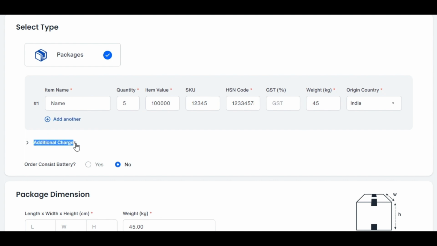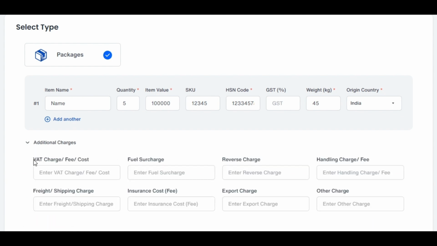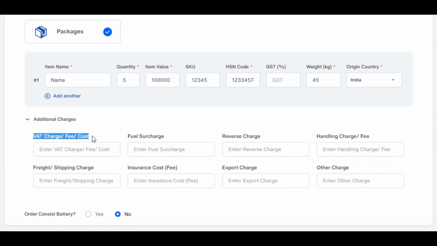Next comes the section on additional charges, which are optional if you need to add additional charges. The additional charges are as follows. You can enter any value-added tax here, a consumption tax on goods and services. Enter the transportation fee, the petrol and the gas price for delivery. Here you can enter the tax liabilities imposed on you for the supply of goods.